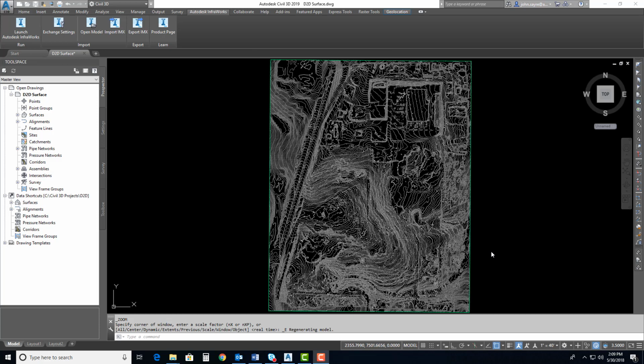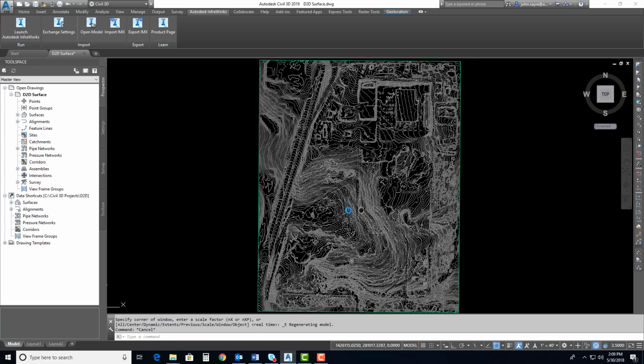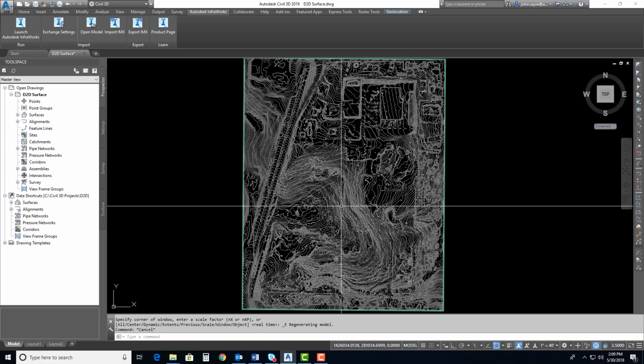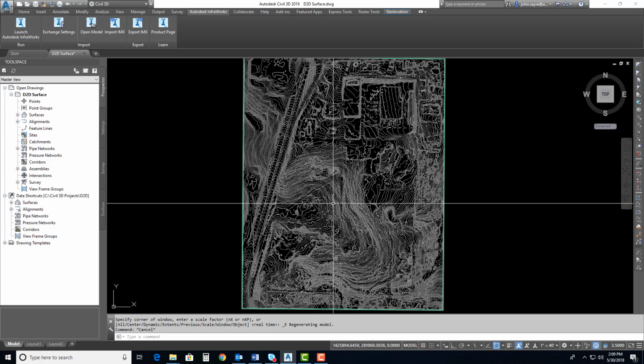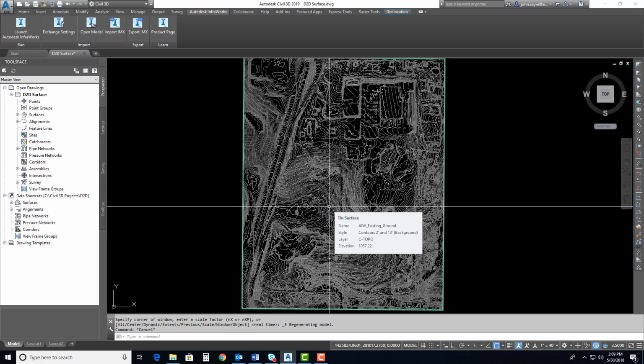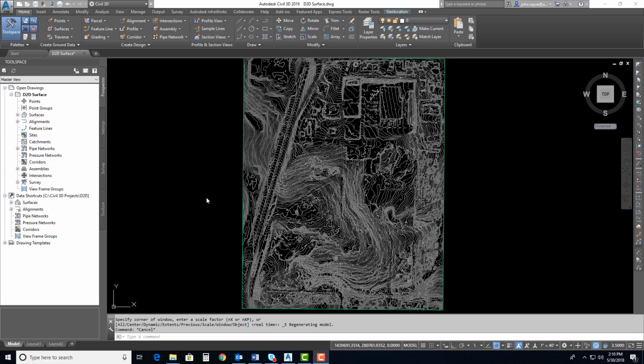And the surface comes right in. Now this particular surface does have a little bit of the InfraWorks surface merged in with it. So what I can do is bring in the image that was also generated in Recap Photo, and we'll be able to build a border around where our surface was generated from the point cloud. There's a couple different ways that I could do this.